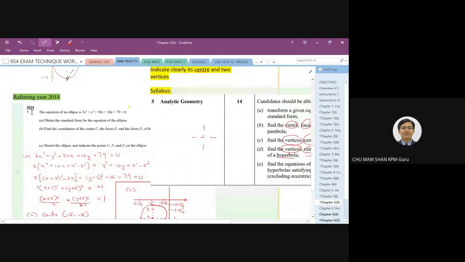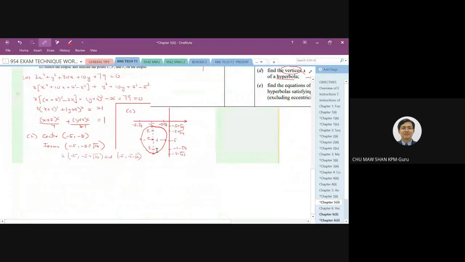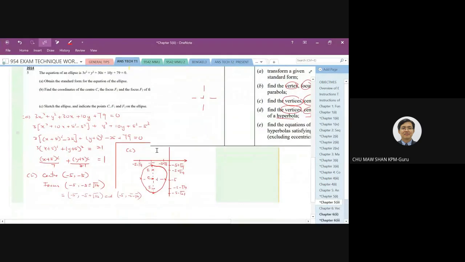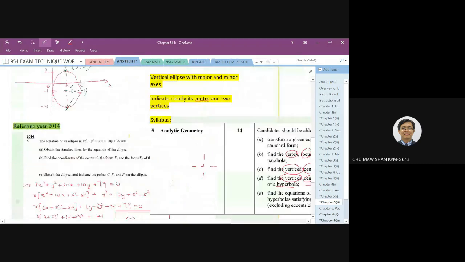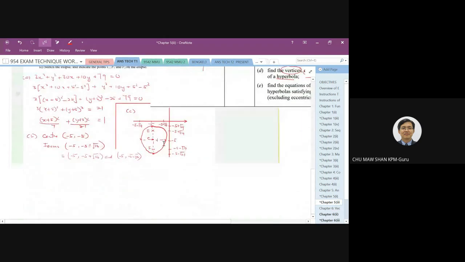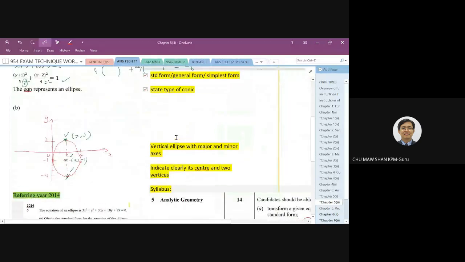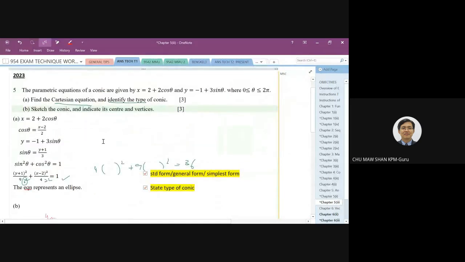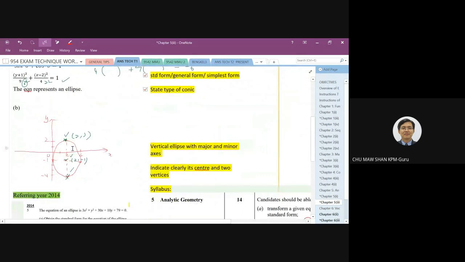You see, this question 2014, because at the front, you are looking for foci, focus kan? Maka diagram mesti ada. It come together. So sometimes much depend on the question asked. Kalau di depan ada suruh cari, maka sketching itu mesti termasuk. Kalau macam ini, dia tak suruh cari foci, come to sketch, suppose we can skip lah. Because it's not the core points. The core points is the center and the two vertices here. Boleh faham ah?